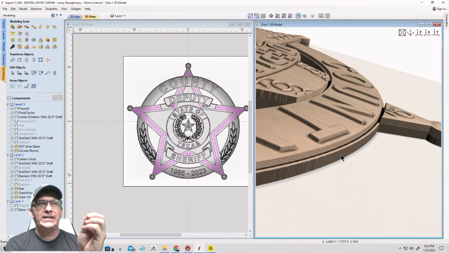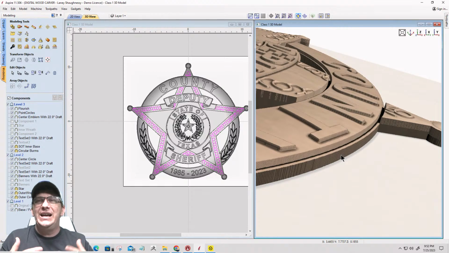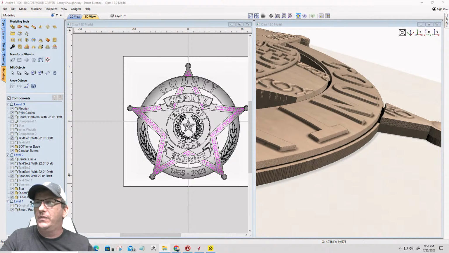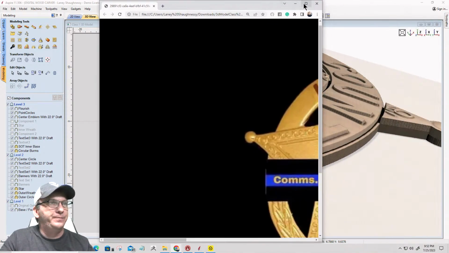Going back and correcting issues will improve this overall. We are making a replica, in this case, of a real badge. So once again, let me pull up this badge here and pull this back onto the screen.